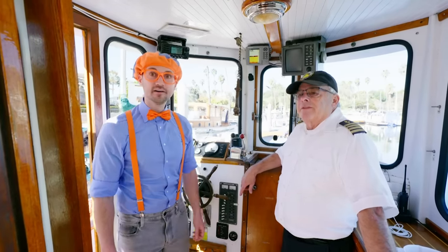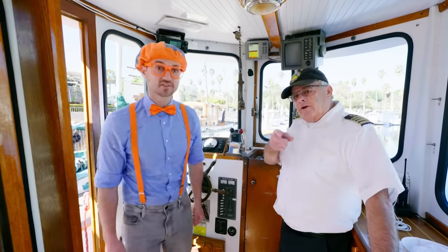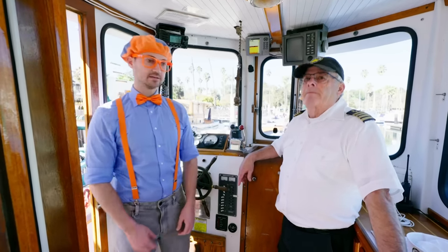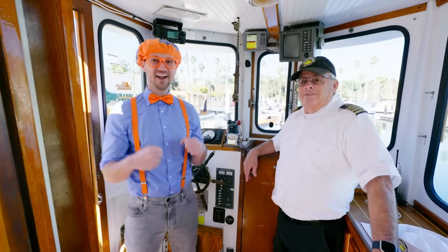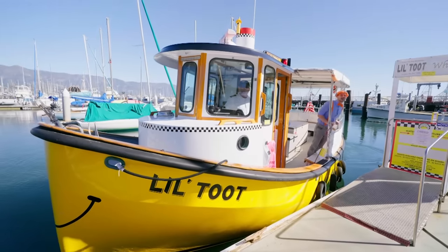Wow, that's a lot. Children's life preservers are underneath the seats in separate containers. And the adult life preservers are in the large box in the center. Children's life preservers are for people that are under 90 pounds. And there's also life floats on top of the boat. Oh, cool. Are we ready to take it for a spin? I'm ready. All right, let's do this. Whoa. All right, here we go.